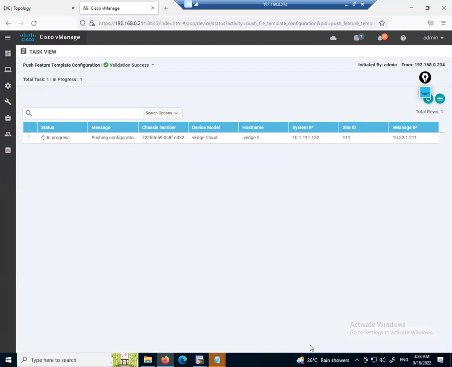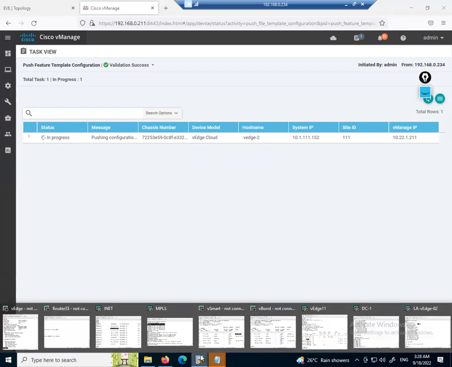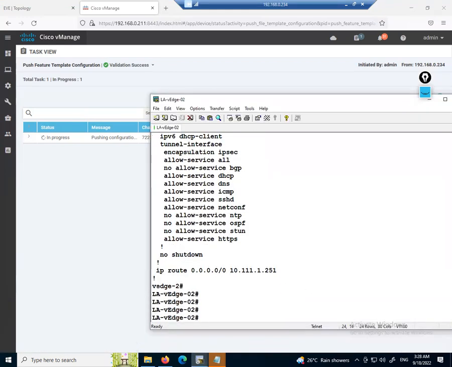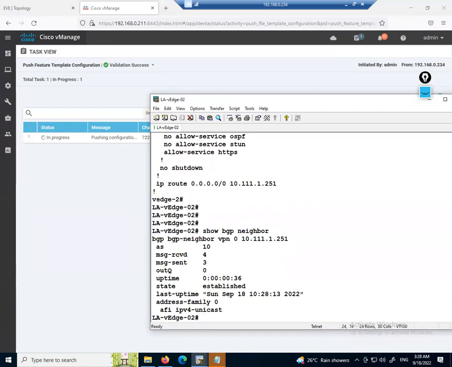And once neighborship is established and the route is advertised, let us see this VH2. Show BGP neighbor. Established. Neighborship is established. Good. No issues. So luckily we got the configuration.